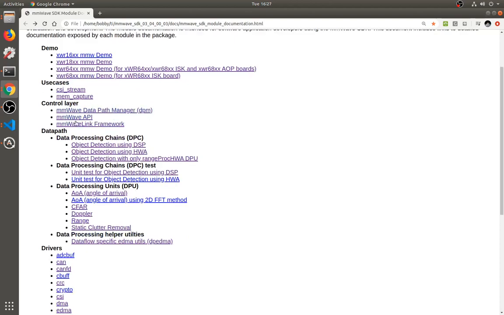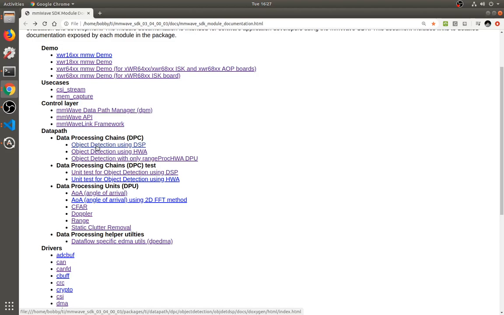This is the actual radar specific API documentation for the mmWave API, which is a higher level, and then the link, which gives you actual control over the radar MCU that's on board the processor. Here you have the data path, which is essentially taking the raw ADC information, doing some computation on it, and then pushing it somewhere, whether it be the EDMA or out through one of the peripherals.